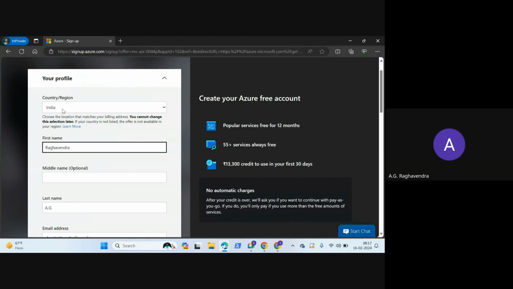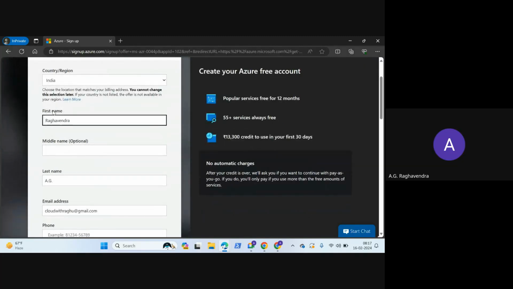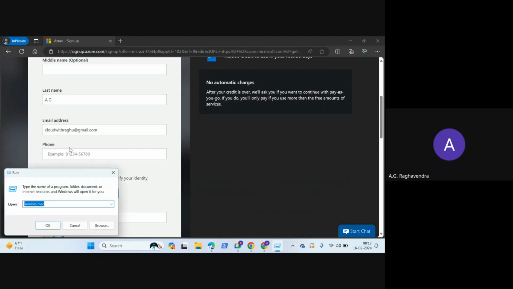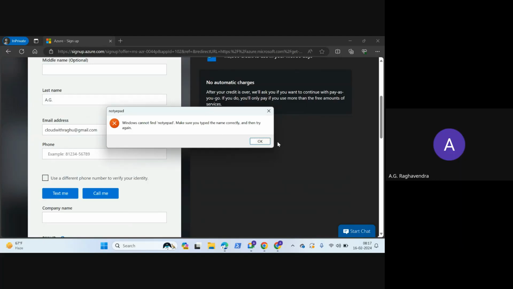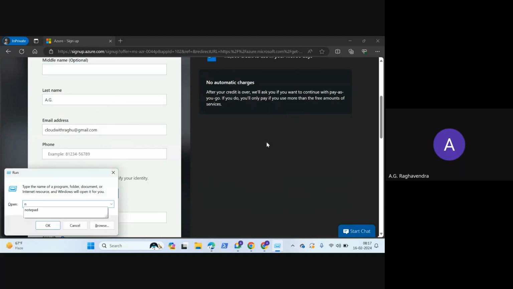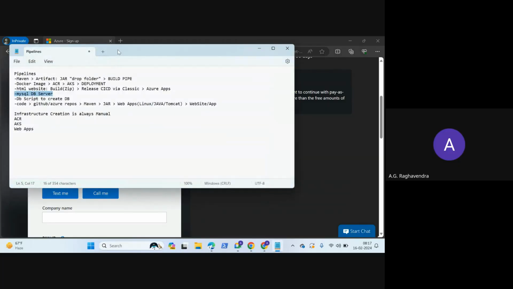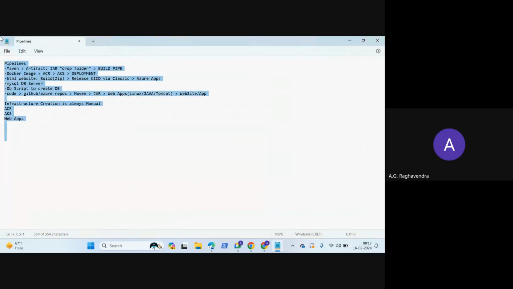Fill in all the details: your name, your email address, and mobile number. And you have to remember one thing here. This combination should be unique. You should not use it again and again.